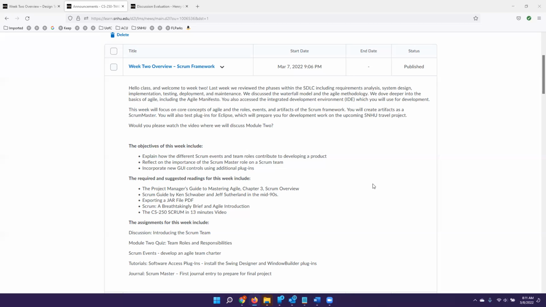In all these classes at SNHU, the weeks build on each other. The assignments you're doing now will be part of the project that you submit in week 7. So make sure you're doing the assignments, including the optional assignments, and keeping that paperwork with you, so that when you go to fill in your final project, all those entries will already be done.